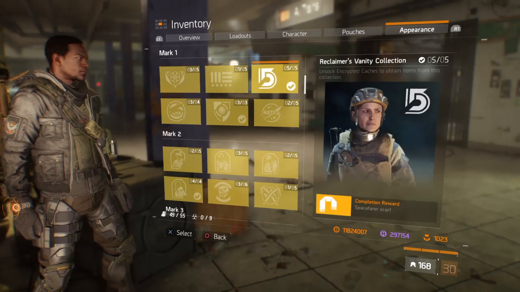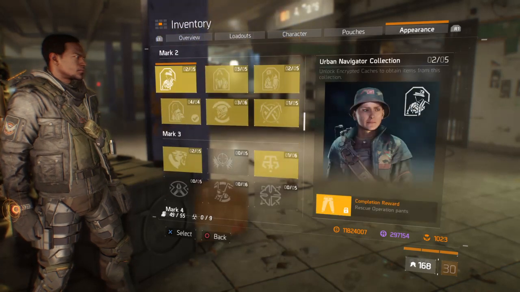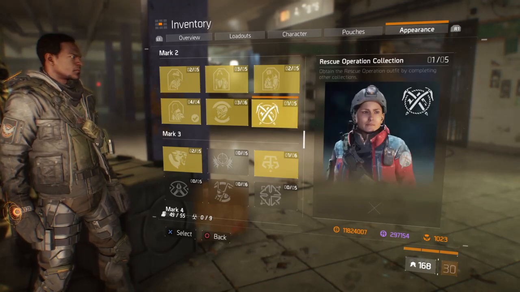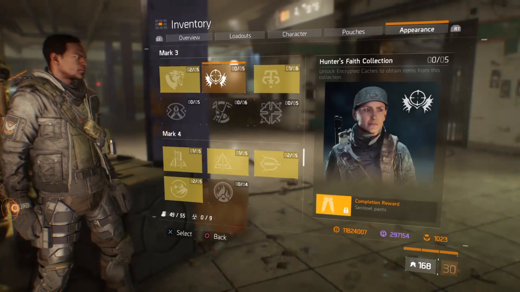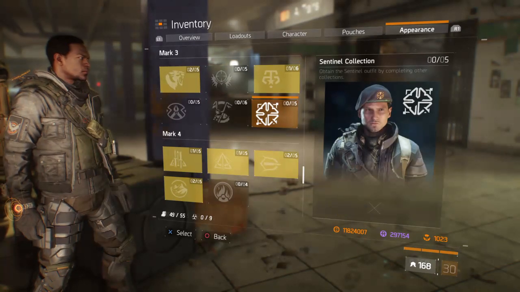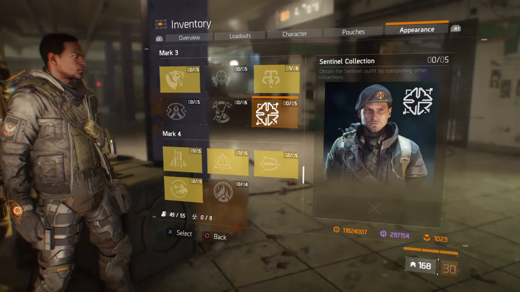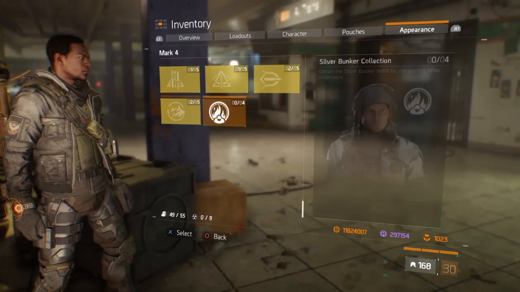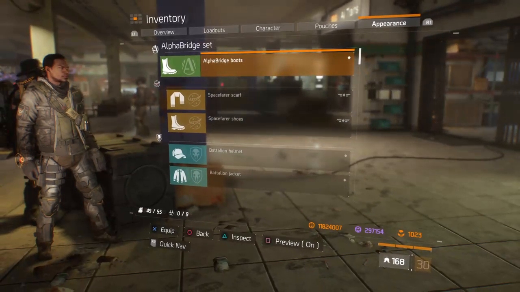Now here's the Strikers, Tactician, Reclaimers, Deadeye, Seeker, Spacefarer, Urban Navigator. Well, this is a lot of urban gear. Urban Navigator Collection, Winter Collection, Messenger Collection, Rescue Operation Collection, MC Club Collection, Explorer Collection. You got Predator's Mark, Hunter's Faith, Lone Star, Sentinel. If you collect most of the pieces from Mark 1 to Mark 2, you'll get the Sentinel gear automatically. And the Commando, Recon Patrol, Sentry's Call, Path of the Nomad, and Silver Bunker Collection. Those are the ones you're gonna find in the field, so keep an eye out for them.